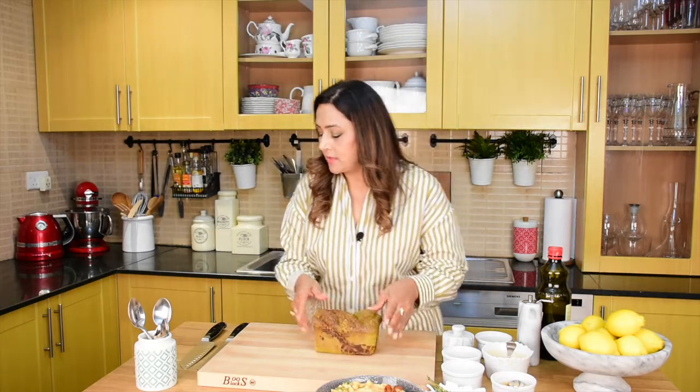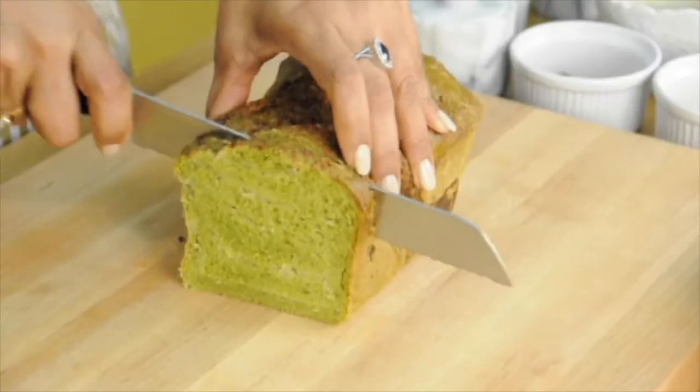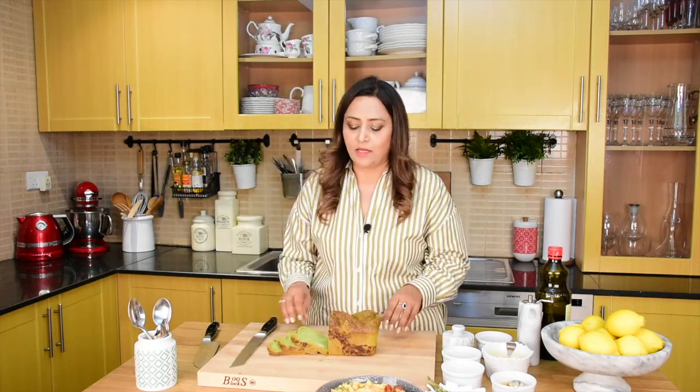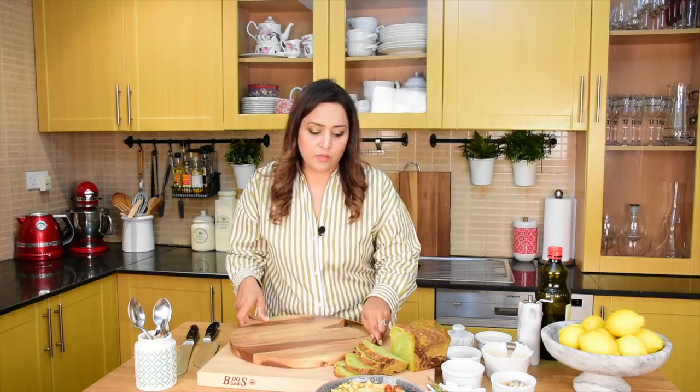with this bread. You can traditionally serve it with the Arabic hummus, but this is the bread which I made yesterday, so I'm going to serve it with that. This is a palak paneer bread, and I'm just going to post the video for this one very soon. Now let me present my hummus.